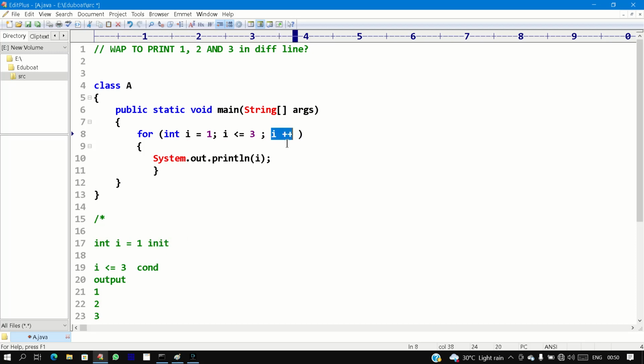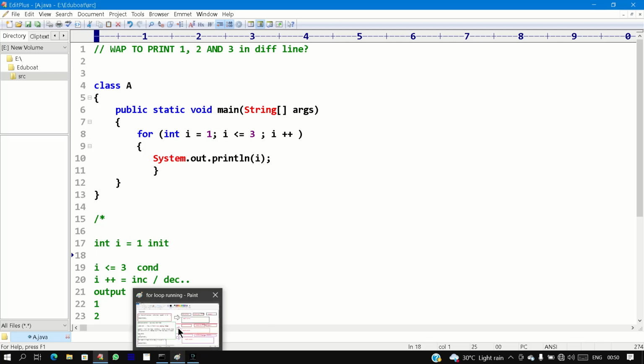And what is this? This is the update, or we can say increment or decrement. Fine. Now let us see how it runs. This is the program.